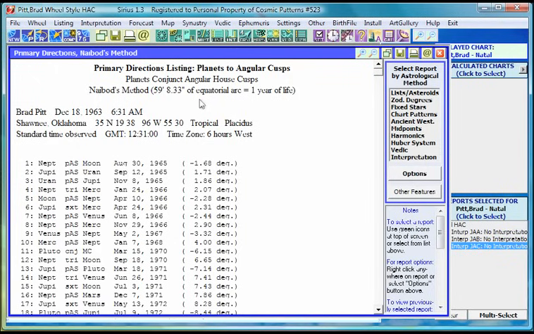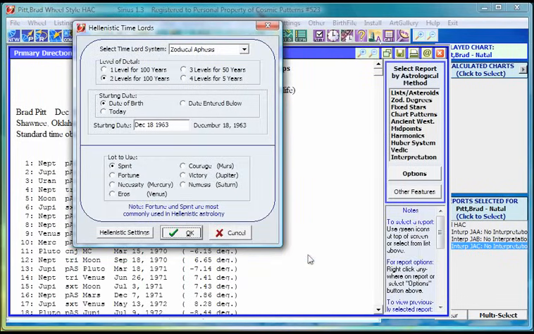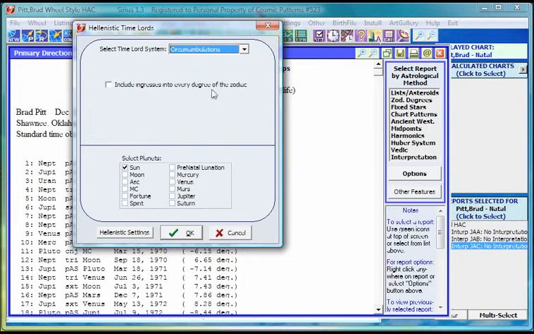There was another method, and if I go in here to forecast Hellenistic, it says zodiacal releasing, etc. There are these even more ancient systems. One is called circumambulations. And circumambulations end up being a kind of a primary direction in a way, but the term got applied more specifically to the later forms of doing this calculation.